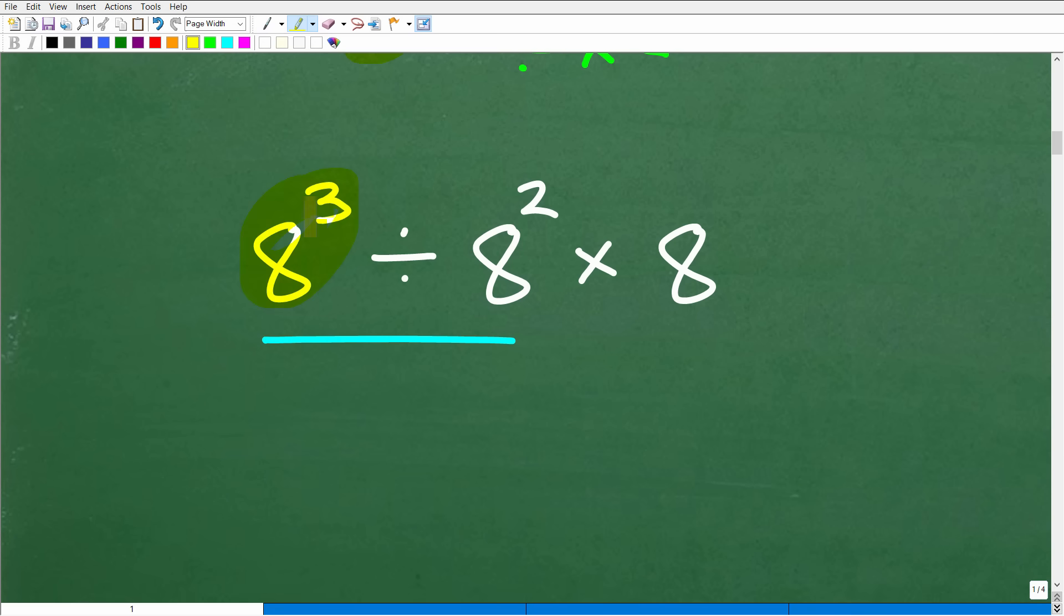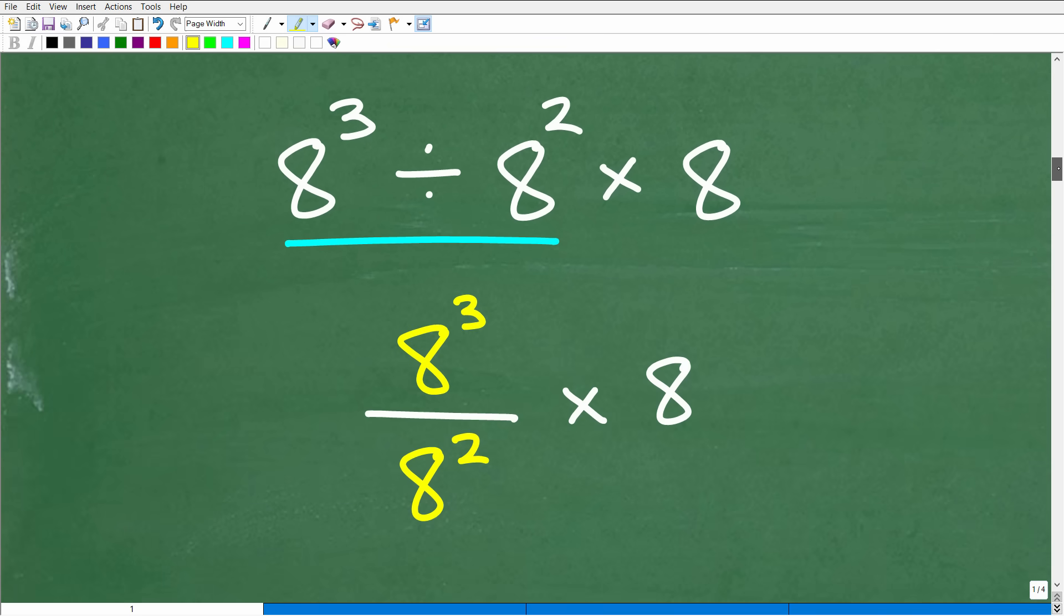And a lot of you might be saying, well, don't we have to do exponents first? Yes, we do, but we haven't even done anything here yet. We just are identifying that I've got to do this and I have to do division before multiplication. So, I'm focused on this part of the problem. But there's another way we can write this problem that's much more advantageous. Let's do that right now. So, 8 cubed divided by 8 squared. I can think of this as a fraction. So, I can have 8 cubed as my numerator divided by, this is my little fraction bar here, 8 squared. 8 cubed divided by 8 squared times 8. So, here is an easier format of our problem. Because we're going to be able to simplify this in a much easier way.